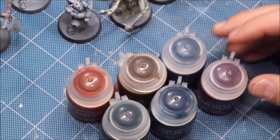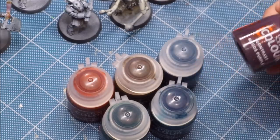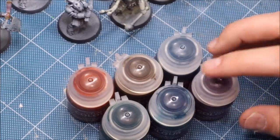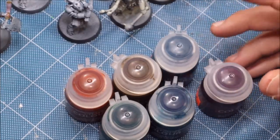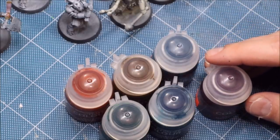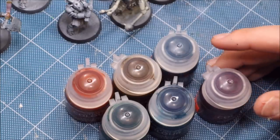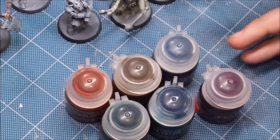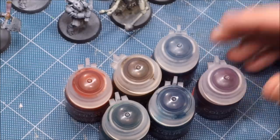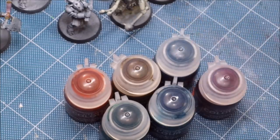The paints still come in GW pots, so you can get them out however you want. I still put them on a wet palette. I didn't notice they soaked up much additional water or that it caused much of a challenge — they still seem to work more or less the same. I'm sure if you left them on there for a long time with a super-wet palette you'd see some diminishment, as it will absorb water.